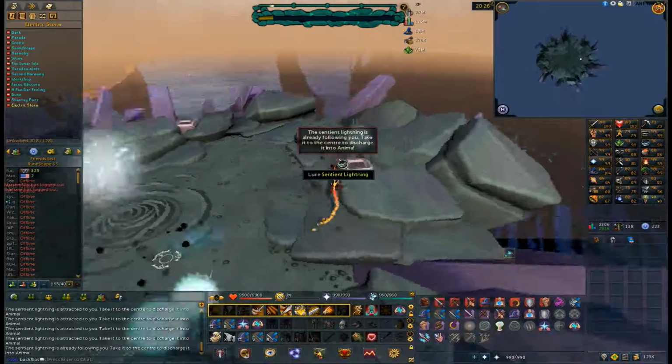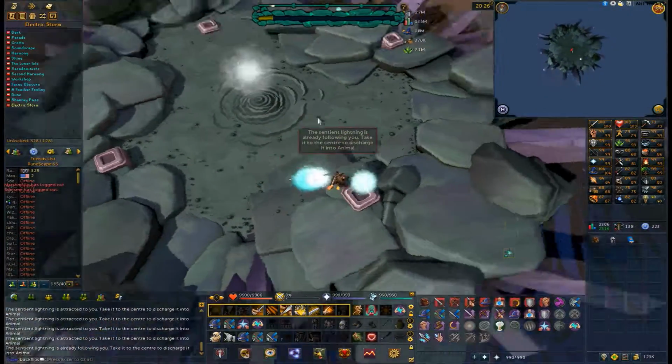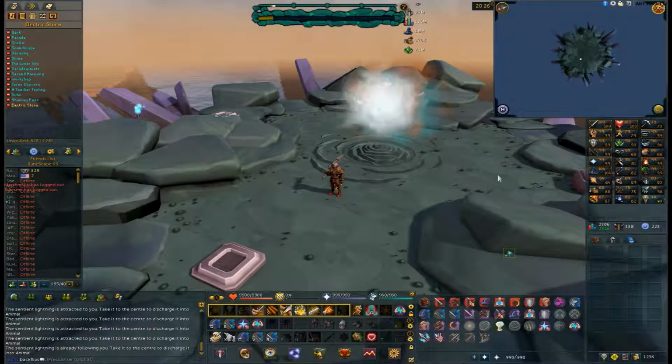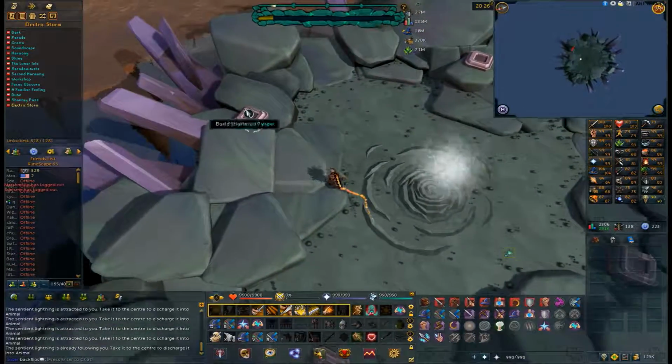There we go. And then they're going to follow you, and you want them to run into the lightning bolt. So what I do is click over here and then click on the opposite side of it, and they are not fast enough, so they're going to go right into it. There you go. And then boom, you're good to go, start building these again to get your 25.